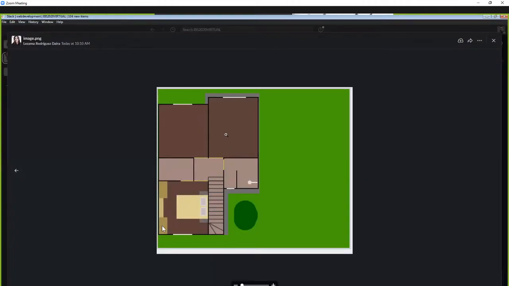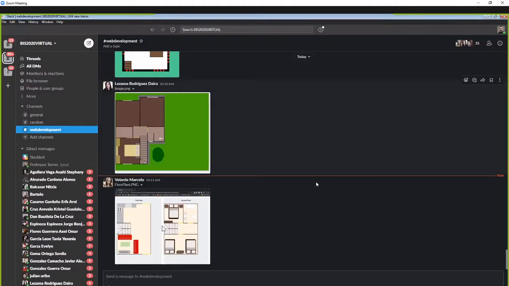This one's a little bit better. You're doing good. Just make the walls a little bit thicker. And these are doors. The door is like a curve and then a line. Okay, well, let's continue this one.